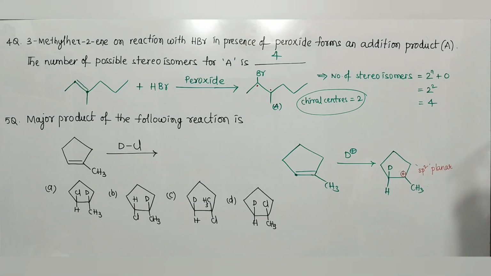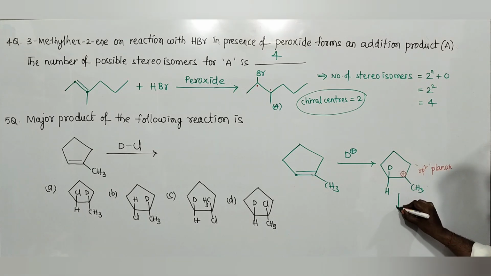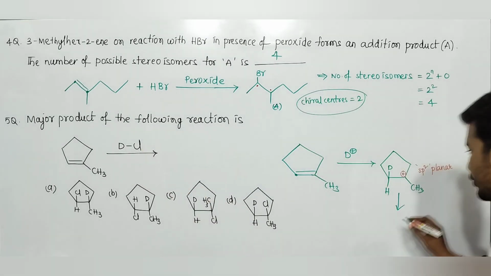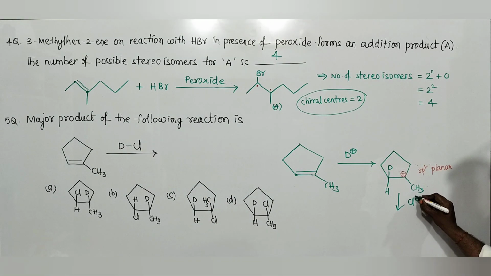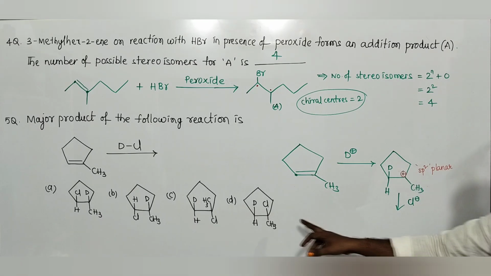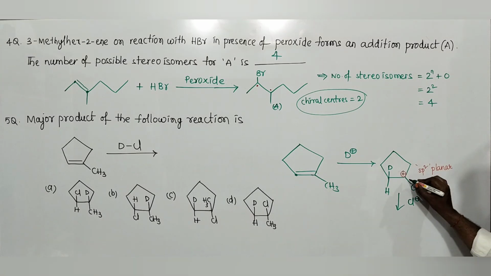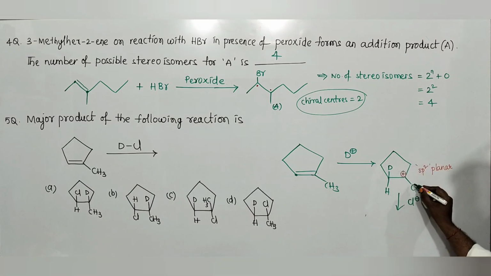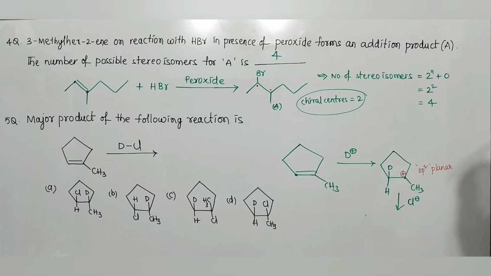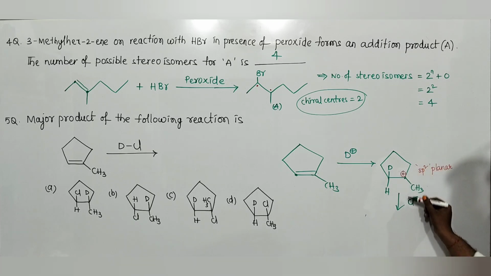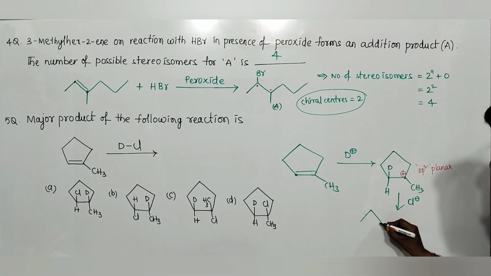So on the planar carbon, after addition of D plus, what is present? Cl minus. After addition of D plus, addition of Cl minus. So electrophile initiated, so electrophilic addition reaction. So this addition takes place. So here 4 different products are there. This is the carbon to which 2 types of addition may take place, because sp2 carbon is what? Planar carbon, for plane 2 sides. Chlorine attack takes place from above or below.